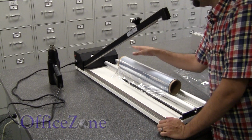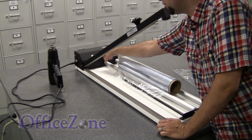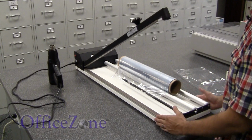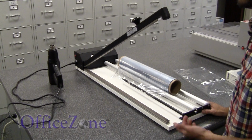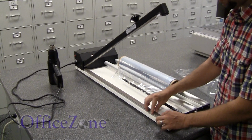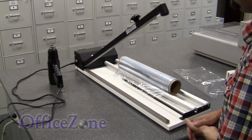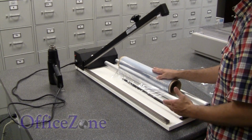On the deluxe model of Traco's I-bar machines, they have a sealer timer with a light that lets you know when the sealing's done. The standard version of this does not come with that. The deluxe version, which is what you're looking at here, also includes a roll of film and a repair parts kit. The parts kit includes a wire, which is right under here, a pad, some Teflon tape, basically everything you need to do to clean this up and get it running like new again.